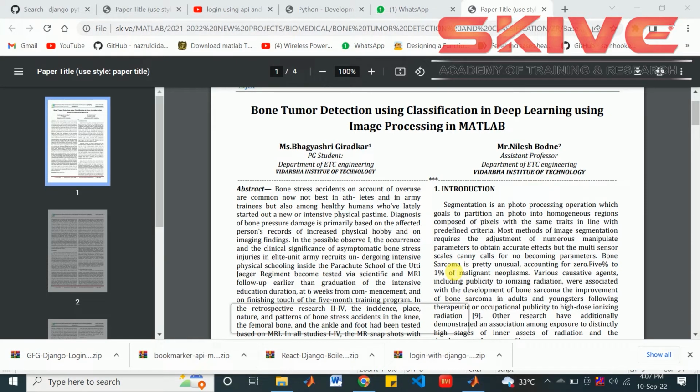The first step is to collect the data set. Here we are collecting the data set from the internet with the classes of mild, moderate, severe and normal. Whether the person is affected or not affected by the cancer, and the severity level of the cancer, we can also classify.